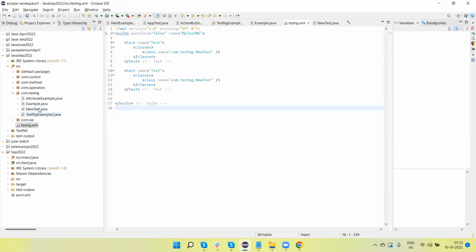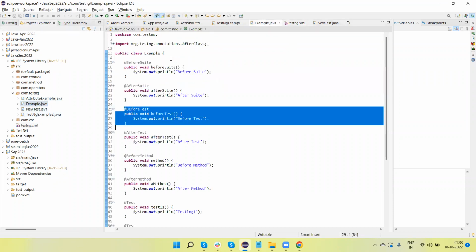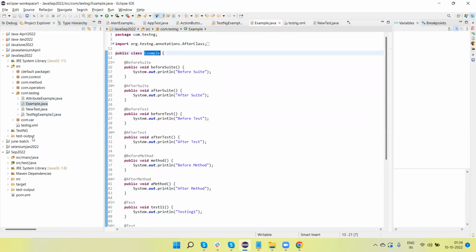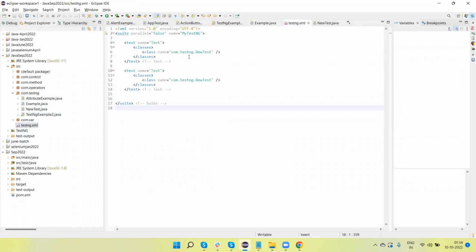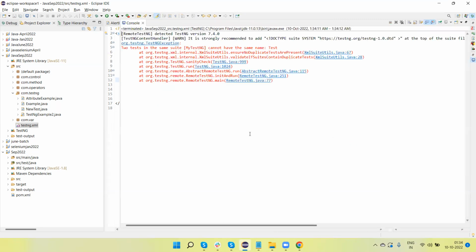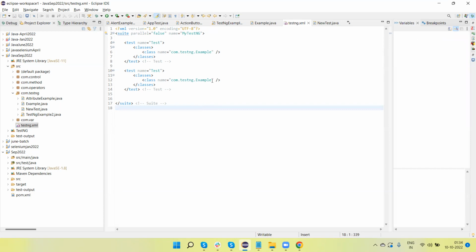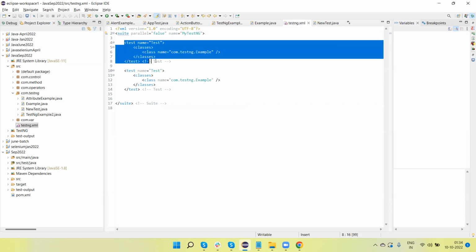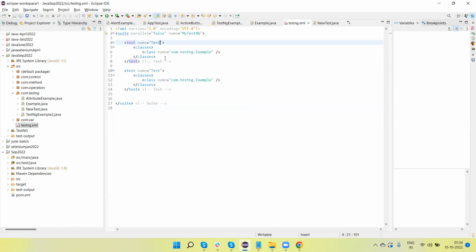Okay, let me pass here the example class. Running the test. So yeah, we cannot create both tests with the same name. This is, suppose, test 1, and this is test 2.